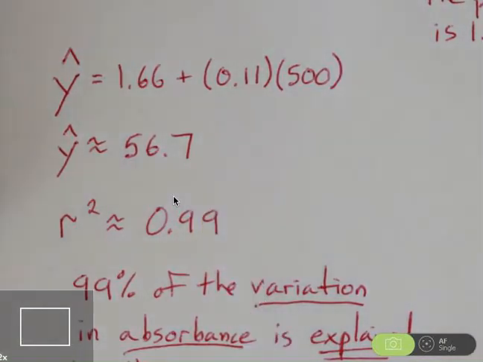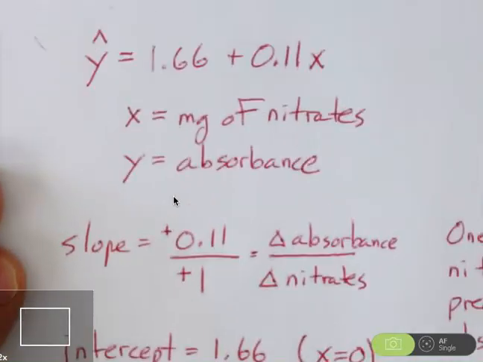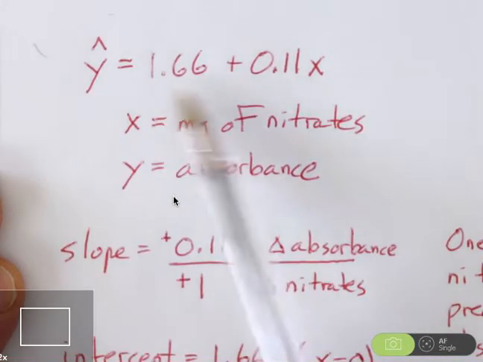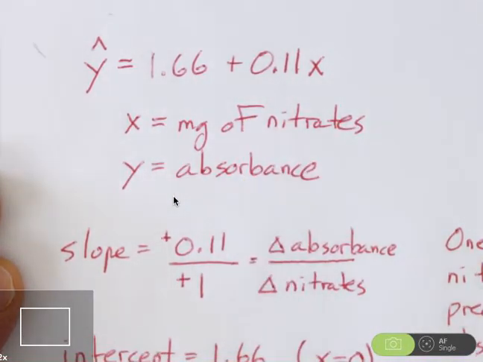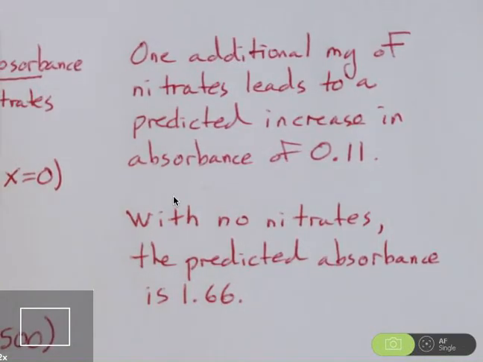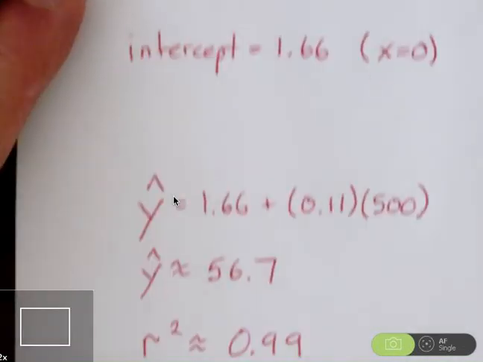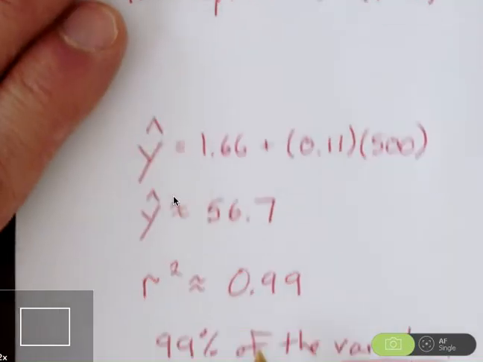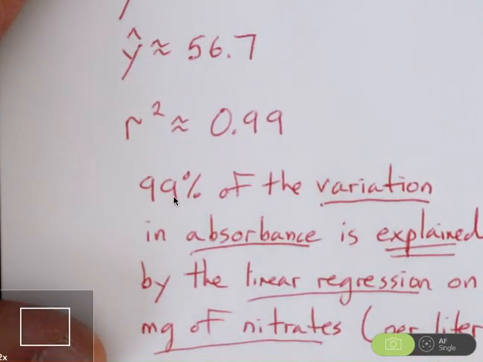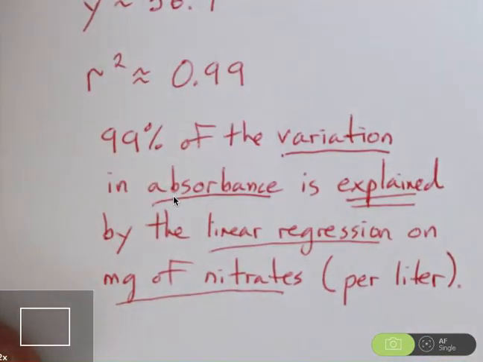You can expect to have to, on your test, write a model and explain what X and Y are. You can expect to have to interpret what the slope and the intercept mean. You can expect to have to make a prediction, and you can expect also to have to be able to interpret the value of R squared in context. That makes this a great question to look at for review. Hope this has been helpful.